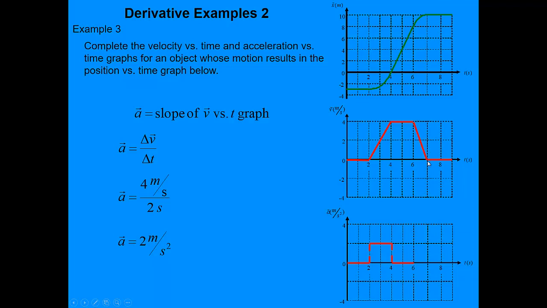From 6 to 7 seconds, now we do the same kind of rise over run. Be careful, we're starting here, going down, which makes it negative 4 meters per second of a change in velocity in 1 second only this time, for an acceleration of negative 4 meters per second squared. Note, positive velocity, negative acceleration means it's slowing down. And then the last 2 seconds, the velocity is 0, so that means the acceleration is also going to be 0 because it's staying constant.